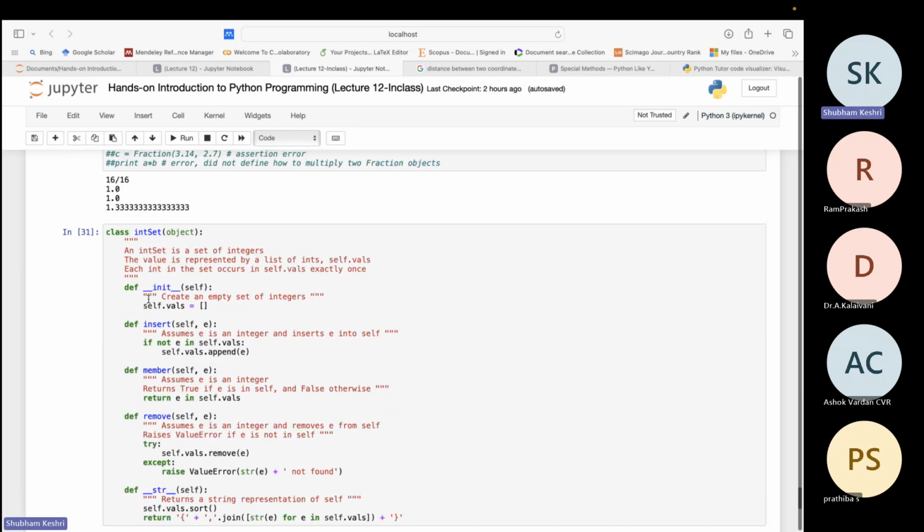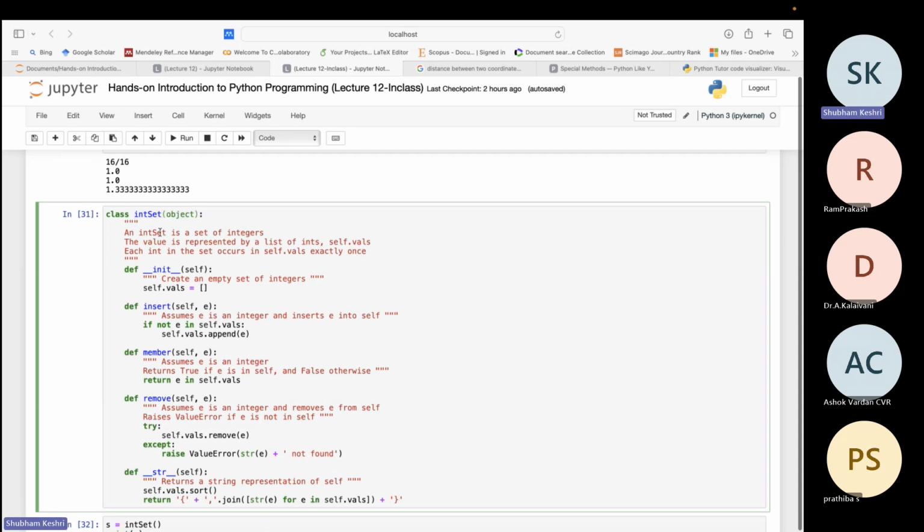So you see, we have an object called set in Python. We have an object called set, but we want to create one more object called int set, and we want to perform some operations which are not defined in set, or maybe defined in set, but still we want to perform some of the operations which are not actually defined in set. Suppose we want to only have a set with even numbers, something like that, or some other thing you want. So that is why this is int set. It will only have integer values in the set.